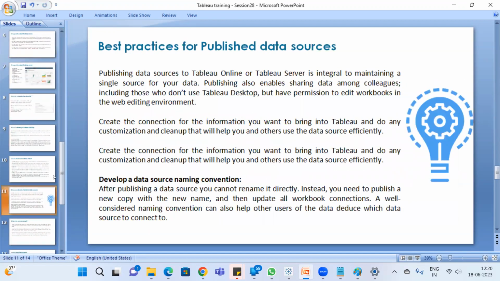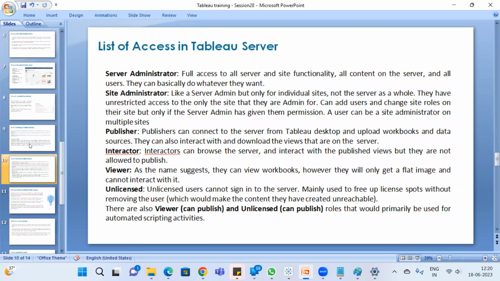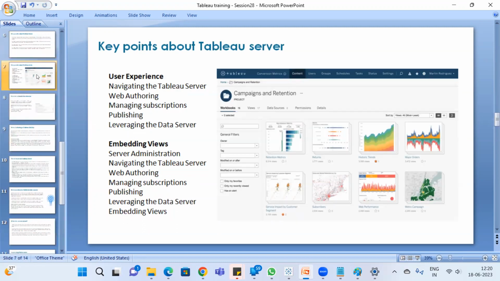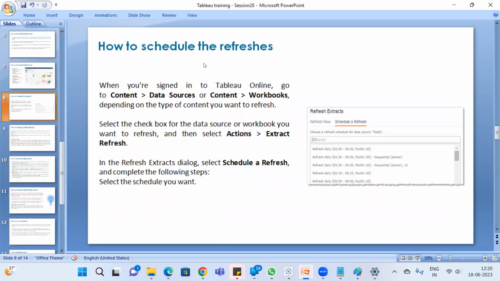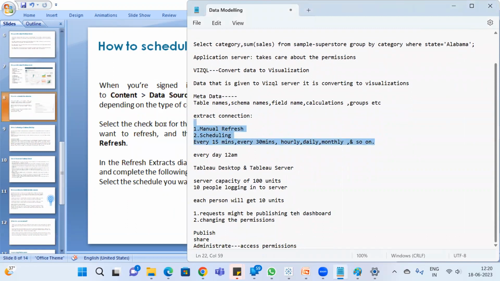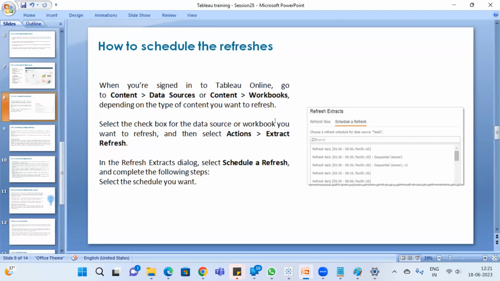Okay, best practices for published data sources. How to schedule the refreshes? As we discussed earlier, we can schedule extract connections for every 15 minutes, every 30 minutes, hourly, daily, and monthly. There is an option in Tableau Server. You can go to content, workbooks, and actions, then extract refresh, and go to schedule refresh.